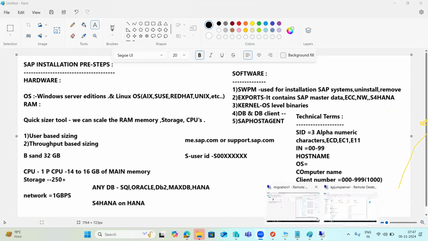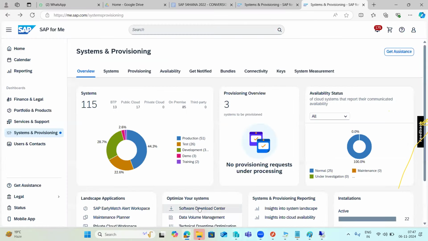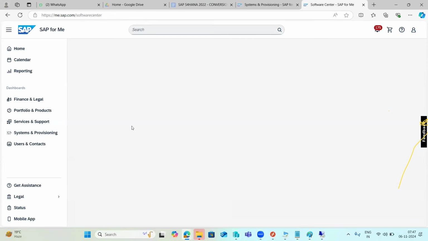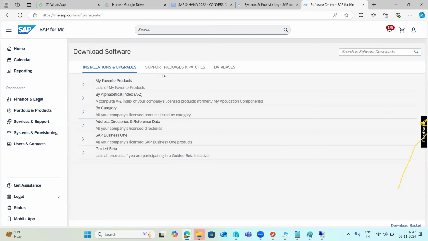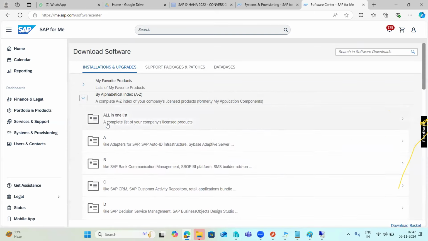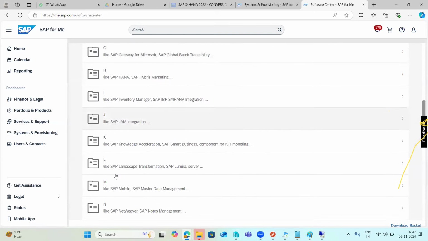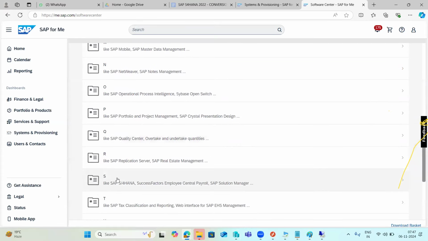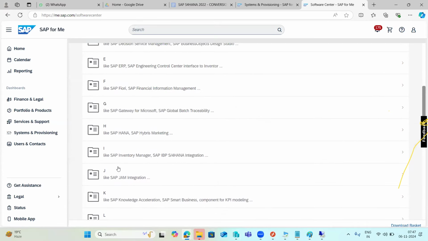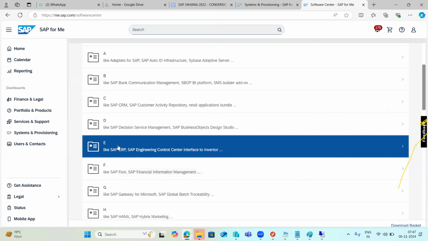Tomorrow I will show you how to download it. The user ID I have is provided by the company, and it cannot be shared, as that would be a company violation. That's the main thing, but I will show you here offline.